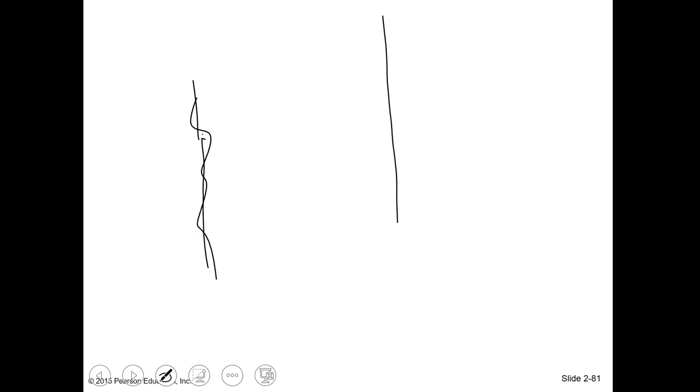Let me just show you one more thing about this. Let me draw a velocity versus time graph. Here's velocity, here's time. Now what I'm going to do is throw something in the air and have it come back down. It starts after it leaves my hand, and that's what I'm graphing here. After it leaves my hand, it's heading up and then it's coming back down.